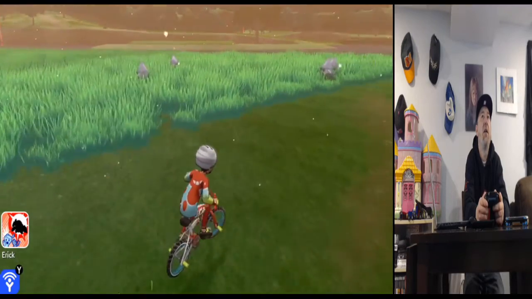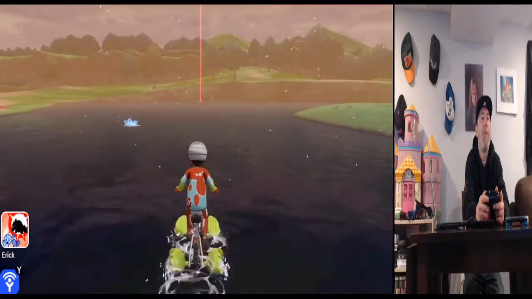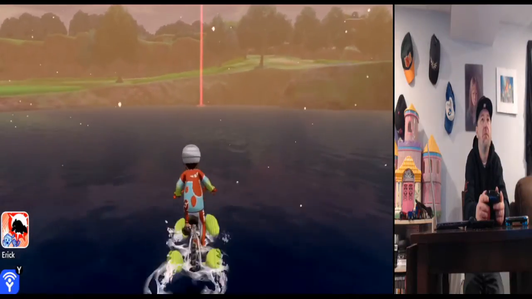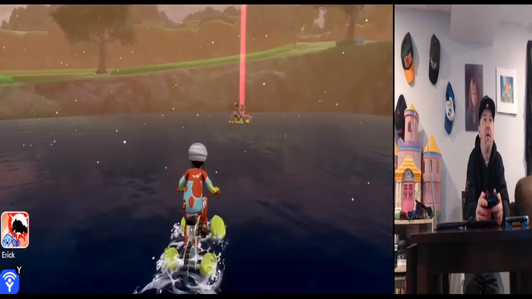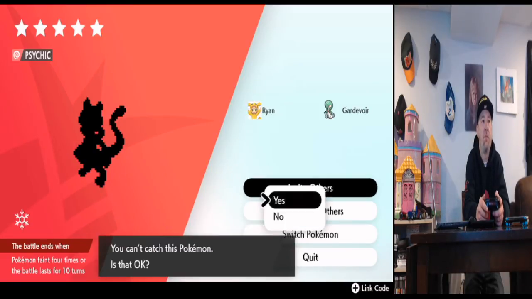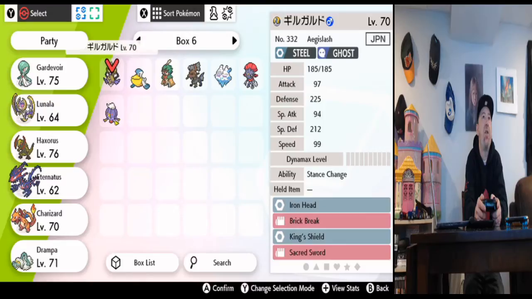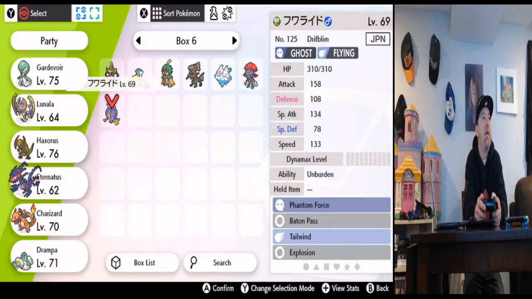I wonder how we get down there. Oh no. I can just go on this thing. I clicked too quickly. I found the big something. I can't catch this Pokemon. You son of a bitch. And now I'm here. Let's see what that Weevil is. Don't care anymore.